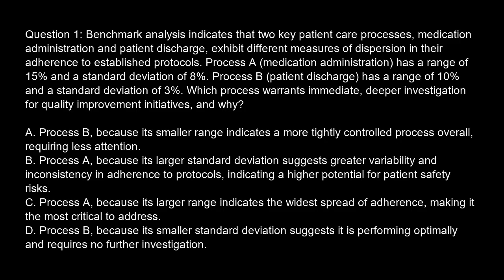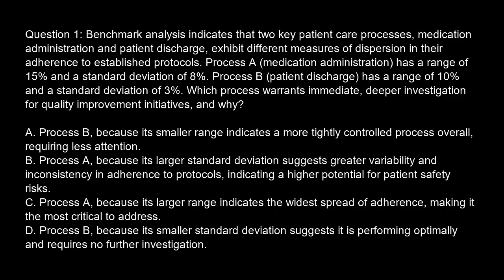Question 1. Benchmark analysis indicates that two key patient care processes, medication administration and patient discharge, exhibit different measures of dispersion in their adherence to established protocols. Process A, medication administration, has a range of 15% and a standard deviation of 8%. Process B, patient discharge, has a range of 10% and a standard deviation of 3%. Which process warrants immediate, deeper investigation for quality improvement initiatives and why?